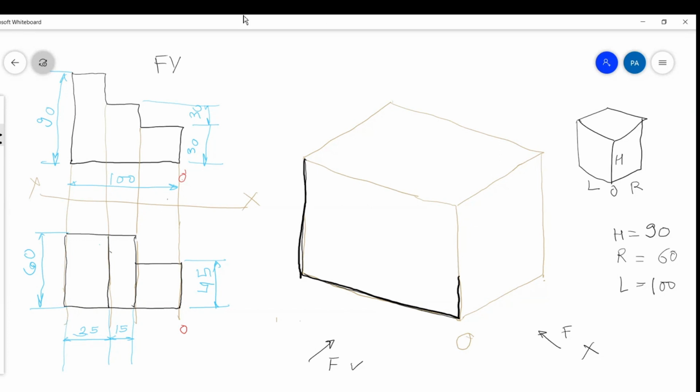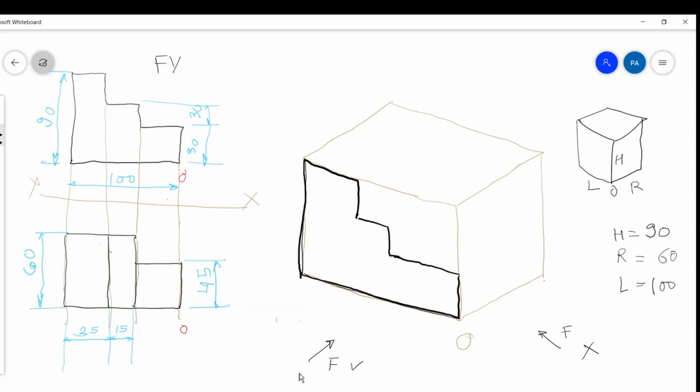See, this is 30. So how much is this now? Total is 100. This is 35 plus 15. 35 plus 15 is 50. So how much is this left? This is 50. So I will go from here almost 50, and then I have to go up by how much? 30. I have to go up by 30. Then again how much I have to go? In this direction by 15, and then again I have to go up by 30. And then I have to join.